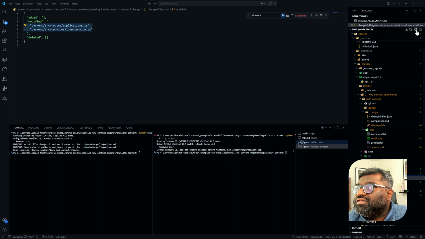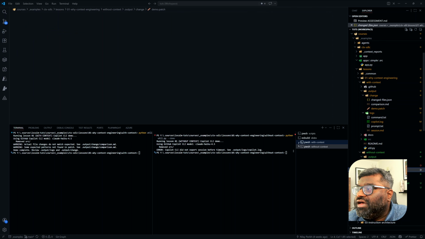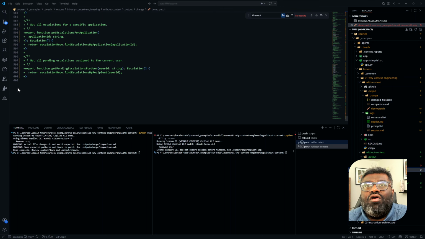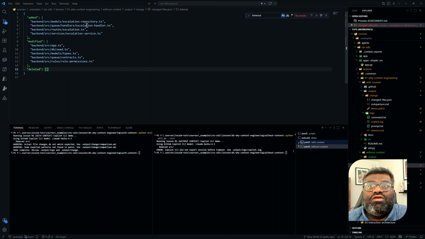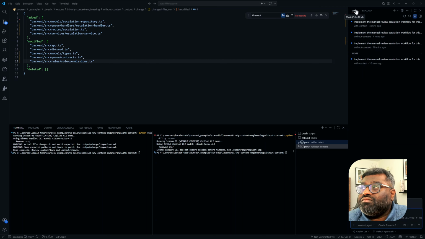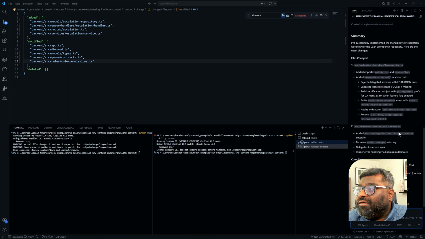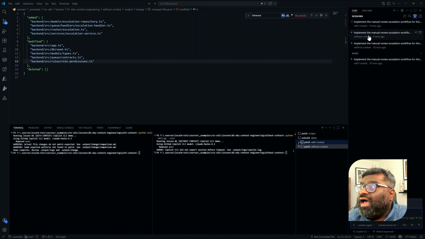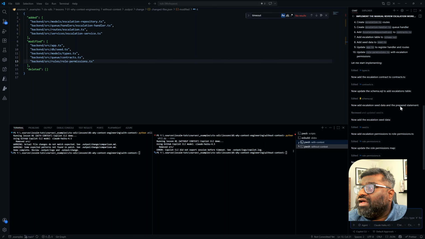So I got my second results and I think the change has been delivered. If you see the demo, it has gone almost 600 plus lines, almost 6 times more code, and it has managed to create almost 9 files: 4 new files and modified files. It modified the database, it modified the queue contracts, and it also produced new permission roles. Even if we go here, these 2 sessions just completed, we can see with the context how it works, where the compliance goes through, and without context, how it looks.